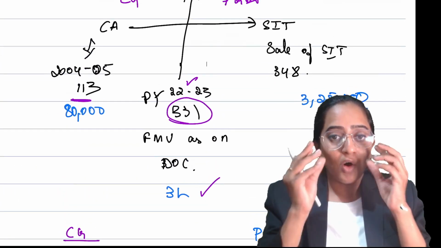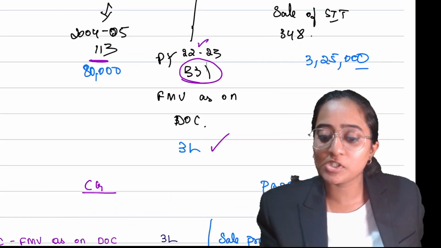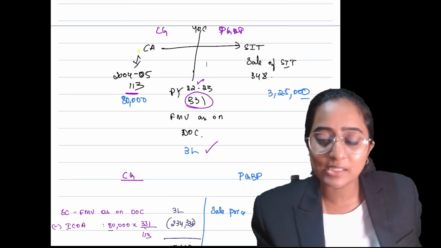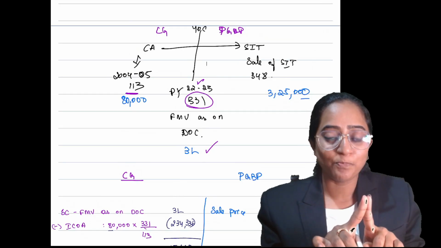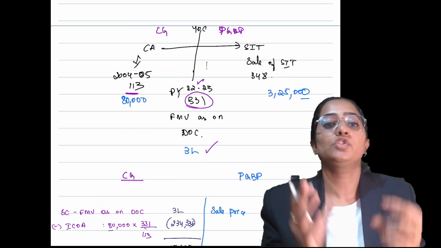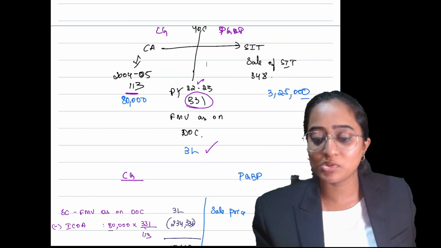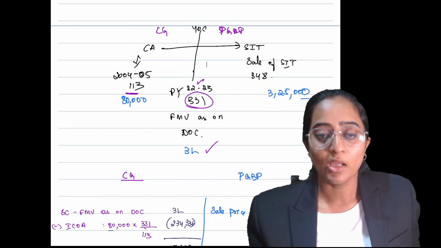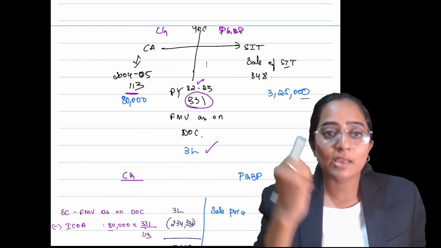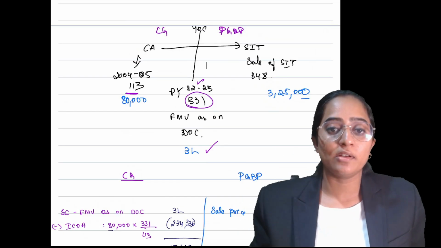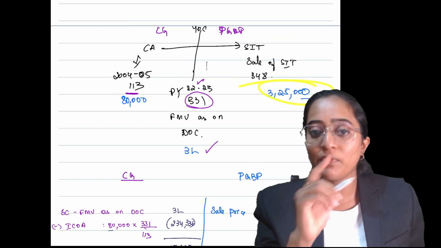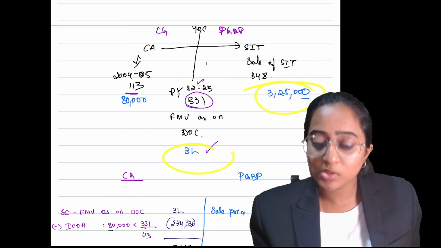Now tell me, people, can I say for the same transaction, the asset which is going to be considered for the purpose of taxation is this capital asset converted into stock in trade, nothing but one transaction. The total value which you got for that same stock in trade was 3,25,000 ultimately. It means for tax purposes, the total income combining your capital gain and PGBP, you should pay only for 3,25,000, not 3,25,000 plus 3 lakh.